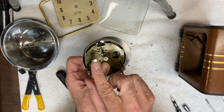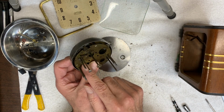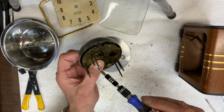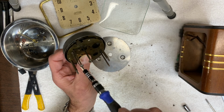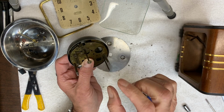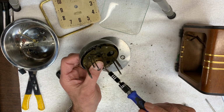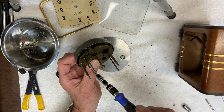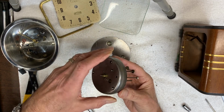What this does is when you turn it, it moves this alarm hammer either towards or away from the bell. The way it's positioned now, when it gets flicked, it rings the bell. If I rotate it, if you can see, it's moving the hammer away from the bell. So when you flick it now, you don't hear it. So I imagine it's a method of making the alarm not be heard, but I don't really understand why this adjustment wouldn't be all the way through the back plate and even have some writing on the back plate saying, you know, how to adjust the alarm.